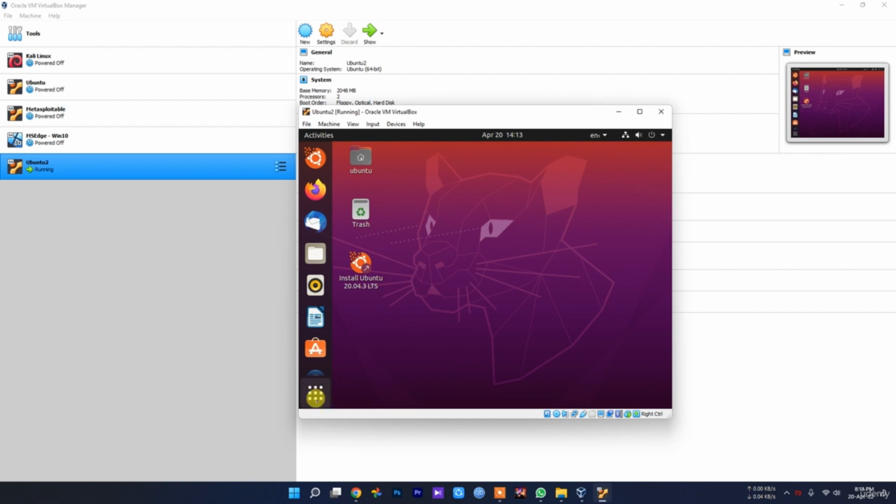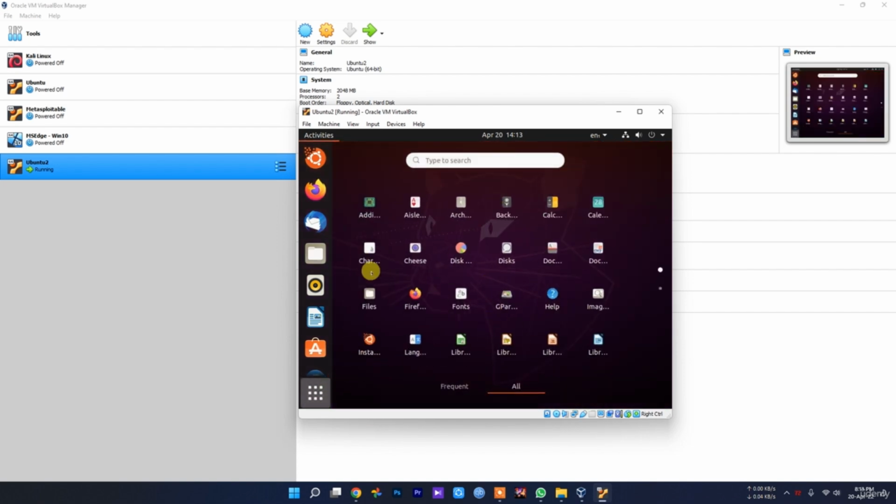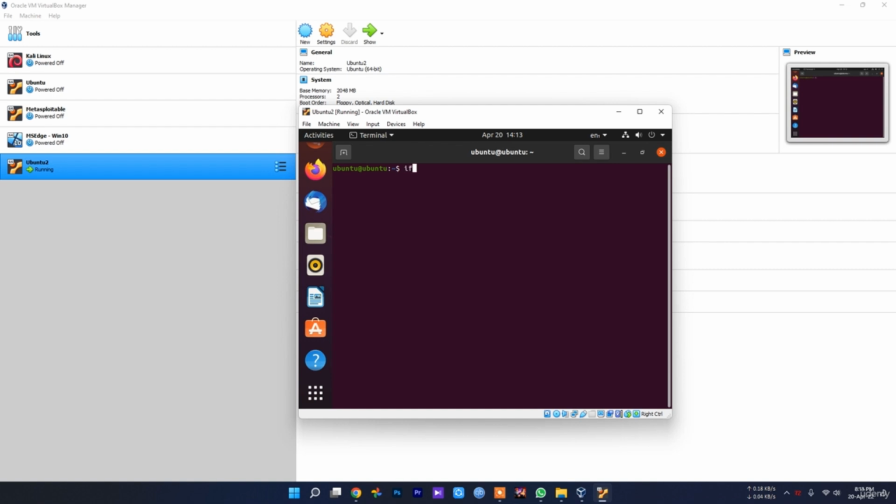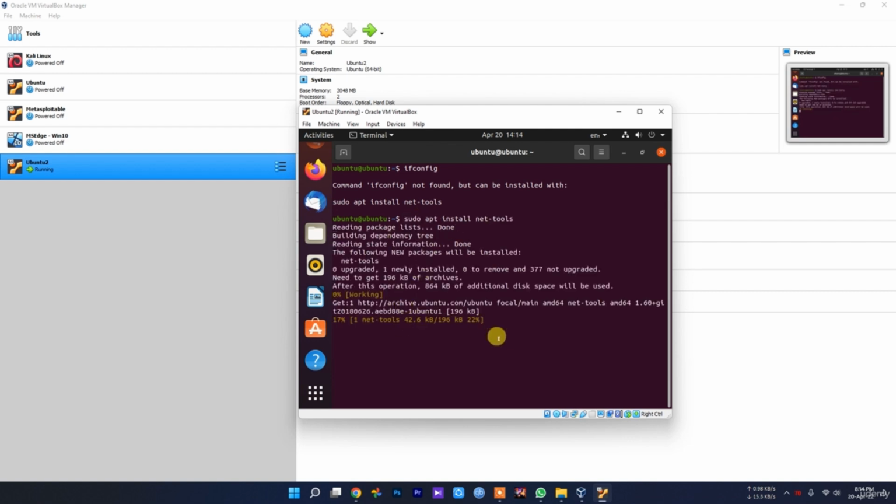As you can see, it's up and working. You have all of those options in here, all of those, the terminal. Pretty easy. As you can see, it's working. Let me run ifconfig to check. Okay, let's install this because you need to install all of this.